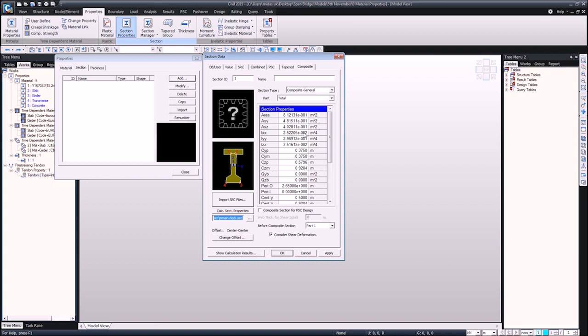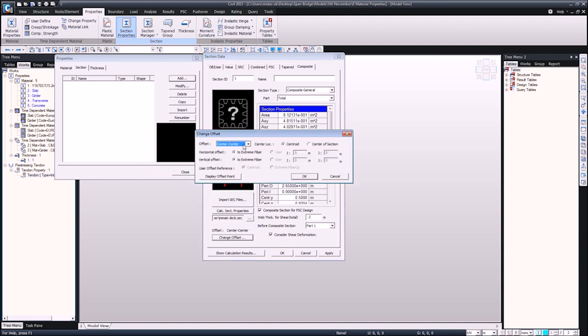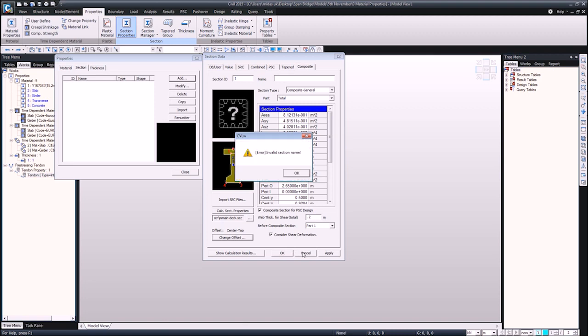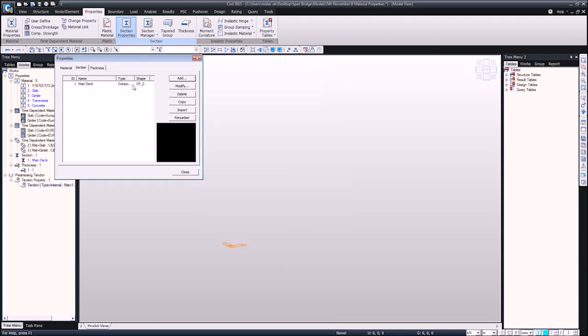Here you can see the section properties on the right hand side. And you can also define the web thickness for shear, so let's say 0.2 meters. And furthermore, you can specify the offset of the element, so in this case I'm going to choose center top. Okay, press OK, add in a name, main deck, and press OK.